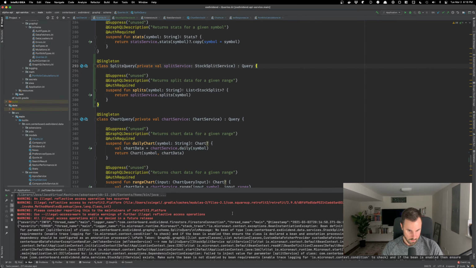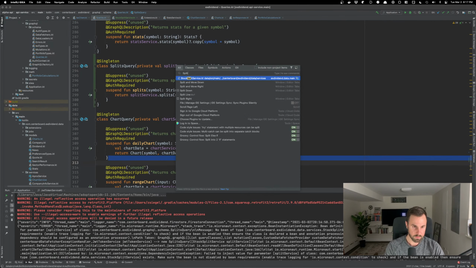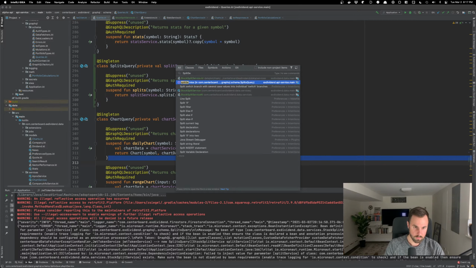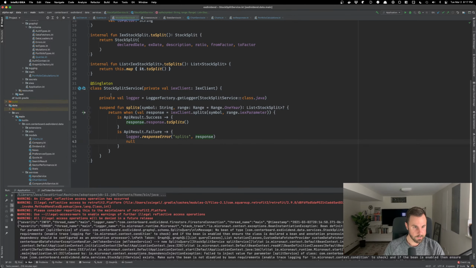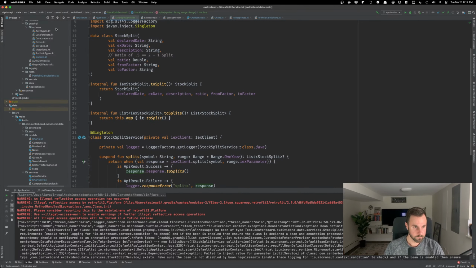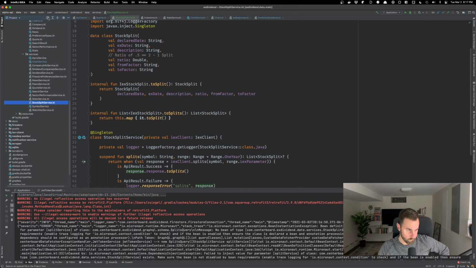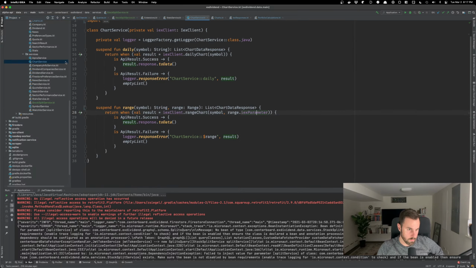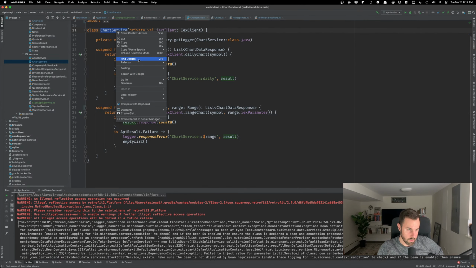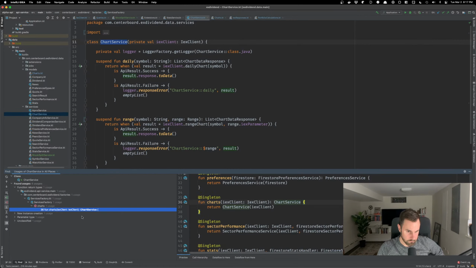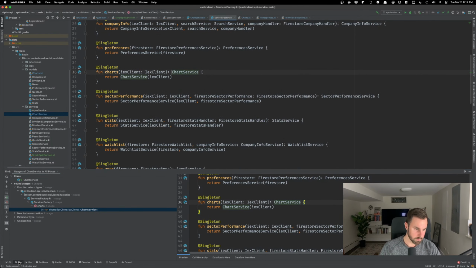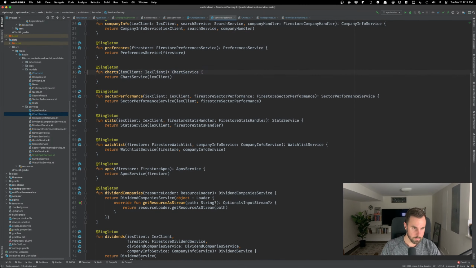Oh, it failed. Firestore connection. Failed to inject value of split service. It should pick that up. Why? Oh, that's right. I have to wire this up.